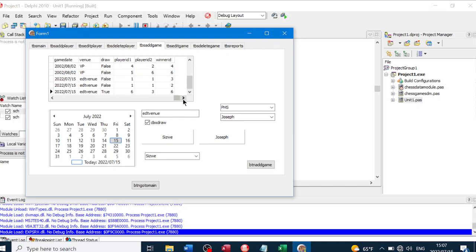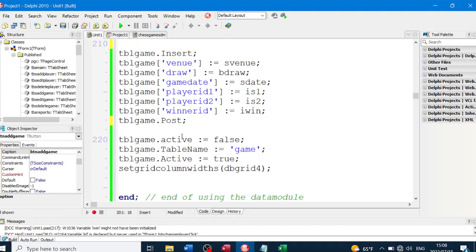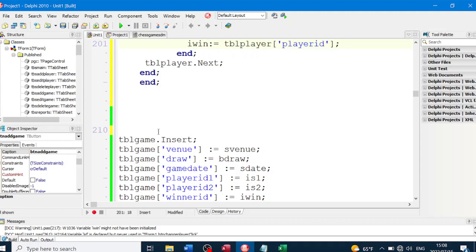That's stupid. You can't have a draw and a winner. We should actually put that in code, eh? Yep, we should. In fact, we're going to do the following.